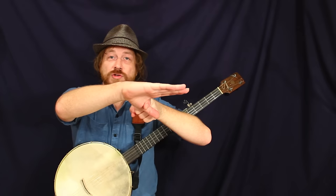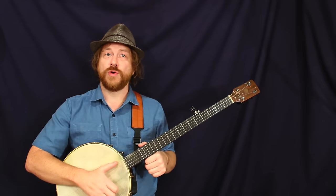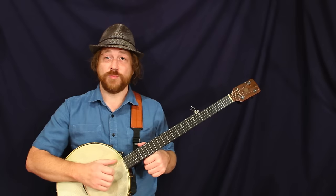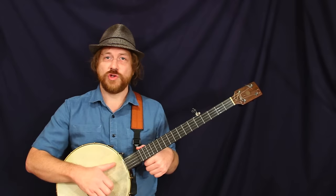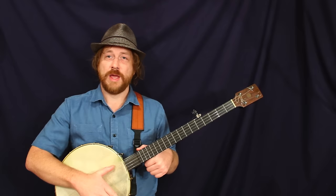Think of that, if that's something you're familiar with, as a good visualization for what's happening here. You're brushing through, your thumb's catching you and stopping you on this fifth string. As a result, you're creating a little tension on that fifth string, kind of like a slingshot. And I'm exaggerating a lot of these moves as I teach them to you, and you should exaggerate them as you're learning. Later it'll be more subtle, but for now, think of a slingshot. You want to actually see some tension. You want to see that fifth string pulled down a little bit, like a slingshot. Of course, it's going to be pulled down this way. Your thumb's going to hold it down a little bit. Then when we come back up, it'll almost automatically sound.